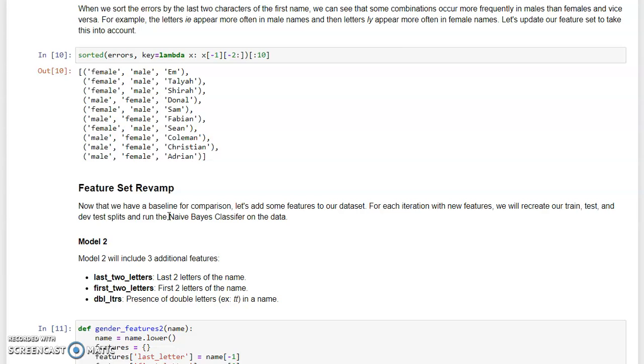Finally, we can see the original errors based on each specific name. Here is an output of the top 10 names in the model that were predicted inaccurately. So we can see here that this person was predicted as a female, they're actually a male, and the name is M.